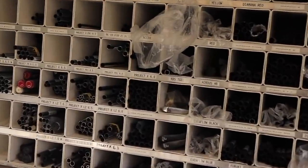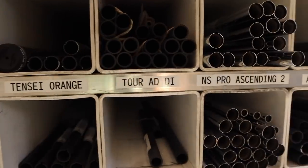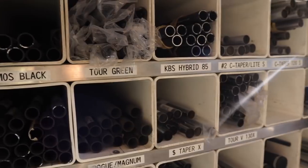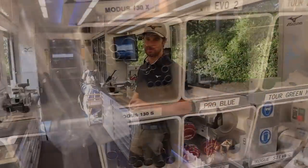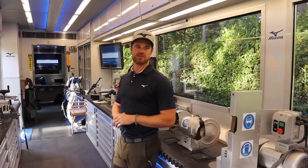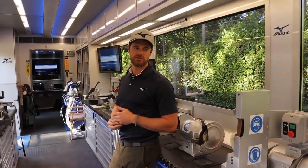So up here in the workshop and underneath, we have probably about 10,000 shafts. 10,000 shafts? So we have pretty much every shaft imaginable. We have older stuff for the guys who don't like to change too often. And then obviously all the new stuff we get between maybe 4 and 6 months before retail. We get a prototype version of each shaft to test with the guys, and then give feedback to True Temper and the shaft manufacturers, and then they tweak it for retail purposes.